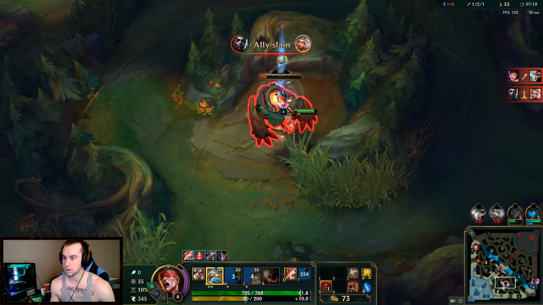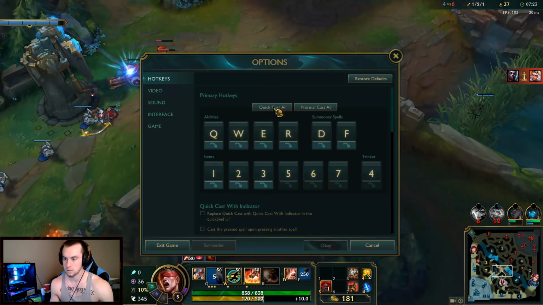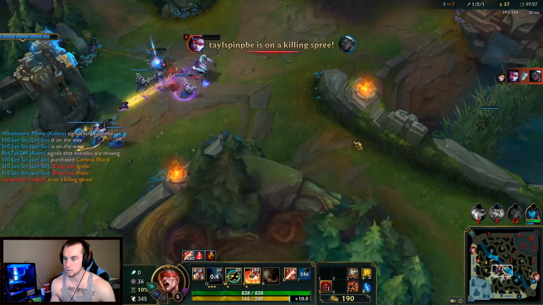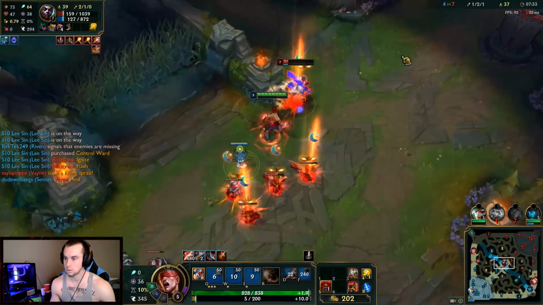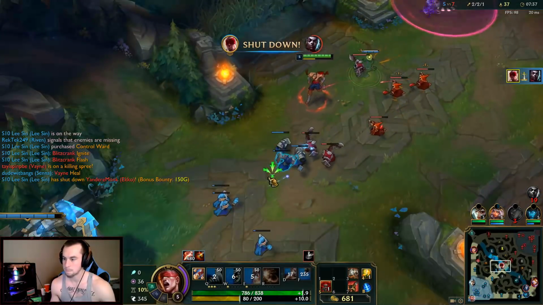Why do I not hear when an ally is slain? I see it on my screen, but I don't hear it. I don't have it disabled. One more auto. Boom. That's a big shutdown.